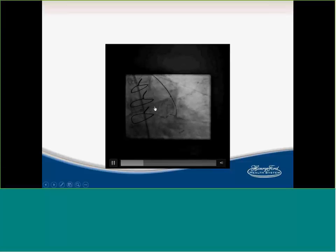And I'm curious if you had any Threader or any Glider balloons. This can work pretty well in these lesions too. I don't have a Glider, but I have a Threader, and we tried it, and it didn't go either. Nothing works, huh? Nothing works. We had a FineCross, no laser, a Turnpike. Okay, so I actually called for the laser, and my EP colleagues have it in the OR with the lead extraction, and they said it was about 2 o'clock in the afternoon, and they're going to be done with it by 7 p.m.